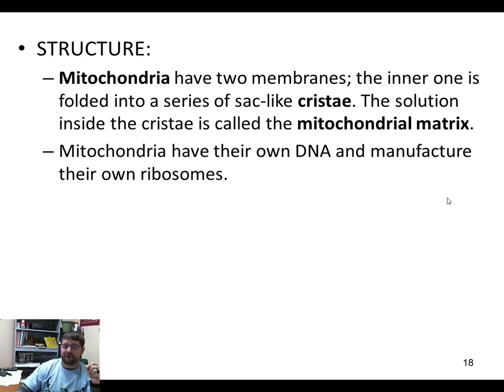Mitochondria, very interestingly, has its own DNA. Okay? And that DNA is separate from nuclear DNA. We call that mitochondrial DNA, or sometimes it's abbreviated mtDNA. And this is one of the neatest things that humans have the ability to do after the discovery of mitochondrial DNA: we can start tracking the female line.